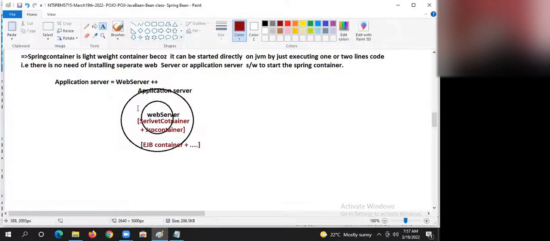Sir, what is the need of containers in our life? Without containers, I am able to develop my core Java applications. When containers are not there, you need to know how to load the class, create the object, manage the object, and destroy the object. But if a container is there, it will take care of everything.